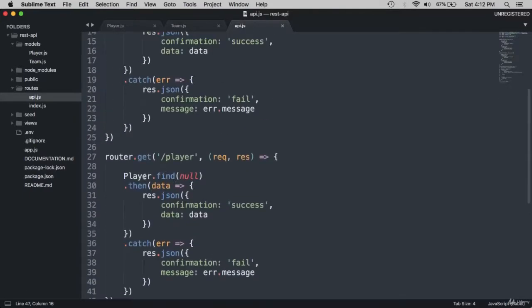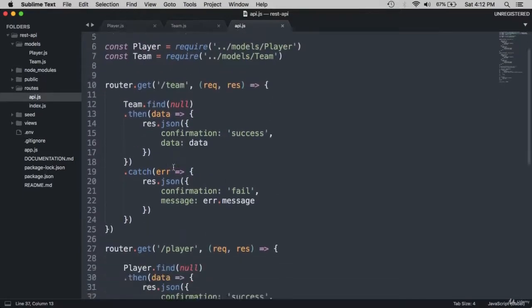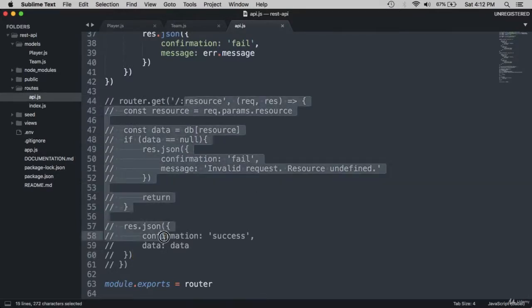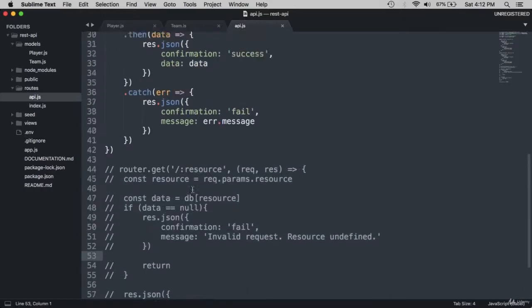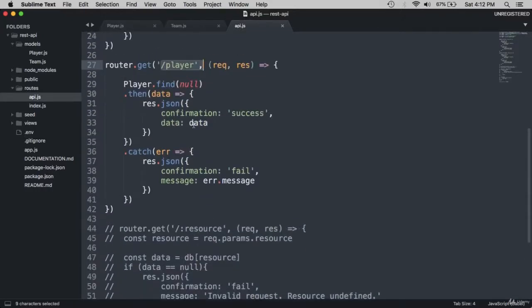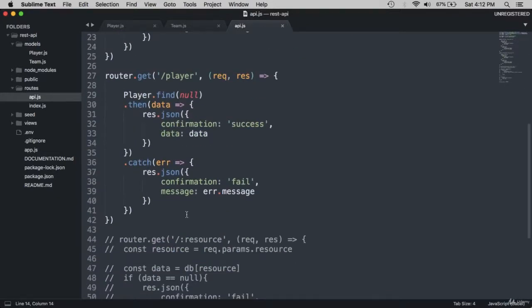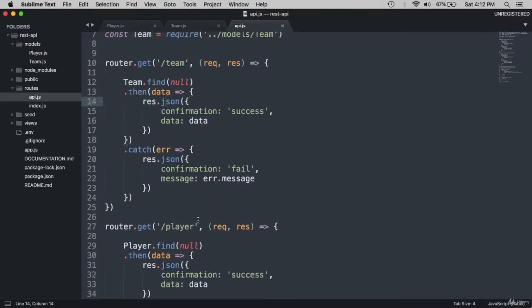So what we want to do is we want to move these DB queries into separate files so that we can go back to this more modular or more concise endpoint for all resources rather than writing separate get endpoints for every single resource. Because if you think about it, your project is going to have probably more than just 2 resources. It might have as many as 10. So if you have 10 separate get endpoints for all the resources, that can get a little bit cumbersome.